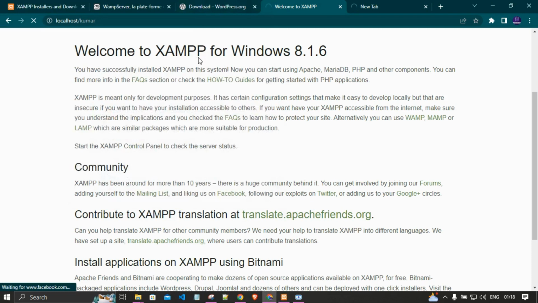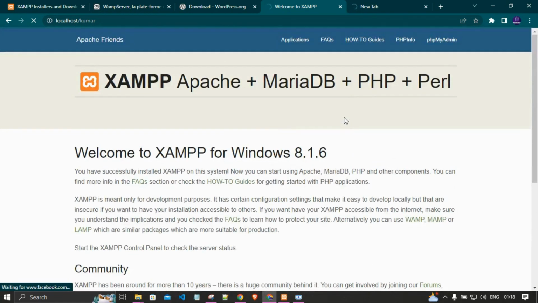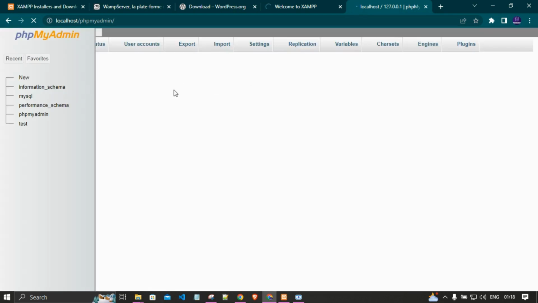It's taking a little bit of time to load, because this is the first core file, and it needs some reloading time. Just wait, because for some reason it will take some time. Yeah, you can see phpmyadmin has started working and loading. Within a second, this page will load, and we have to create a database.